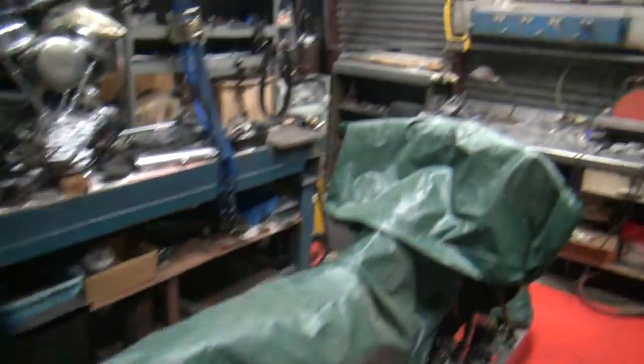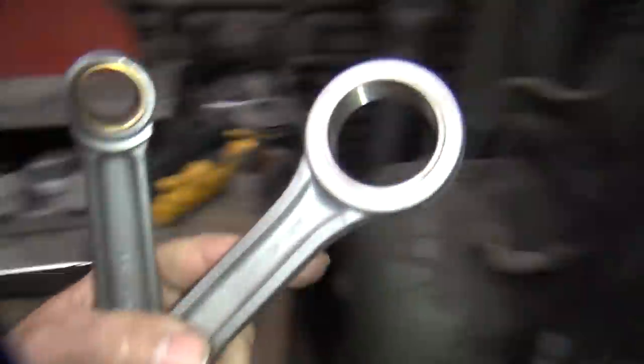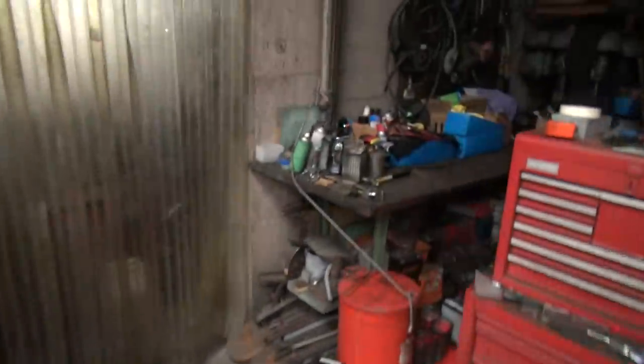I'm going to do some grinding. What did I do with my other rod? I left the rod somewhere. Dumbass left the rod laying here. Look at that. We might need that. It helps. Alright.